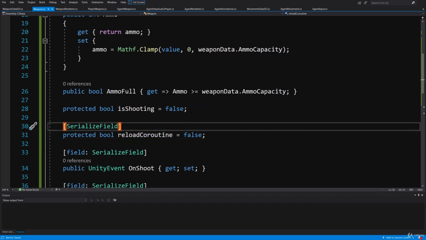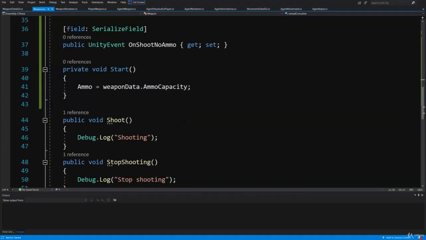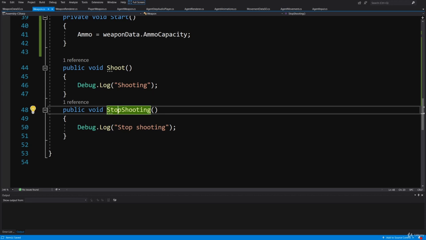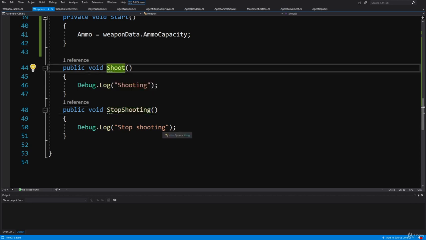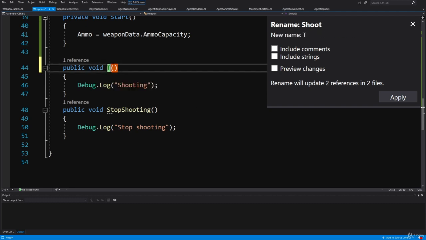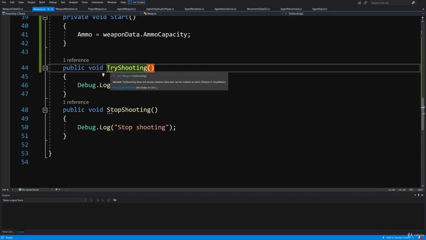Great. So now we will slide it down, and we have our two methods currently, the shoot and stop shooting. What I want to do is, instead of shoot, use Ctrl+R to rename this to try shooting. This is because our weapon might not have enough ammo. So we are going to call try shooting, but it doesn't necessarily mean that we are going to shoot.